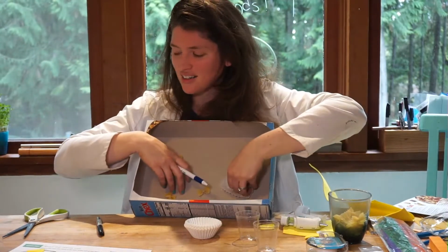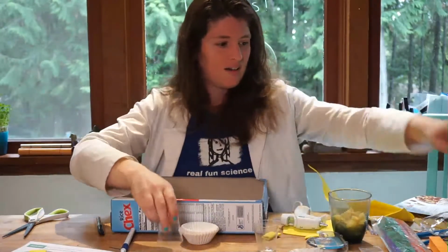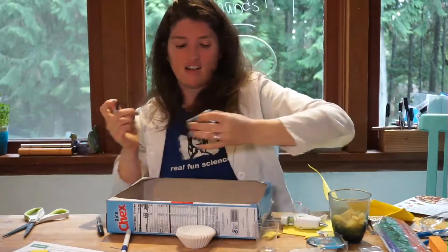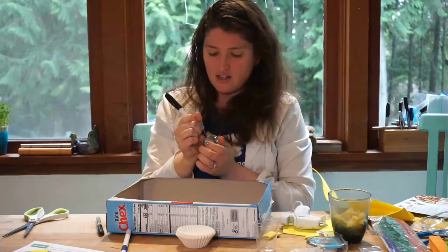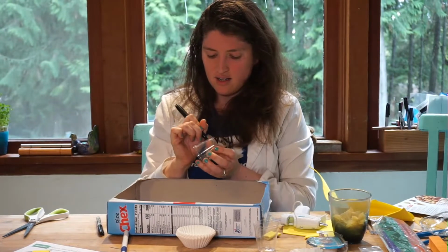Okay, wait, we're going to try again. You know what I'm going to do? I'm going to draw pretend holes on this one. Ooh, what is a nucleus? A nucleus is sort of like the center area of it. So it's the spot that has all of our information for our cells.